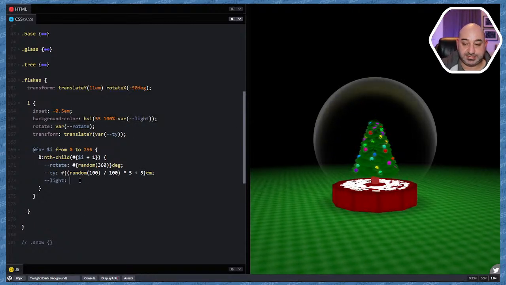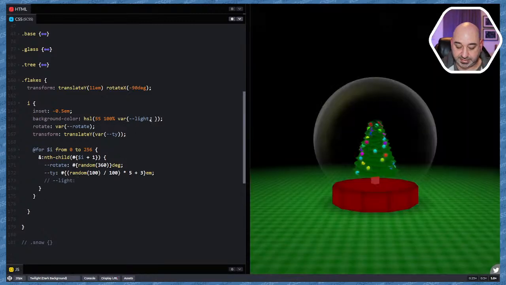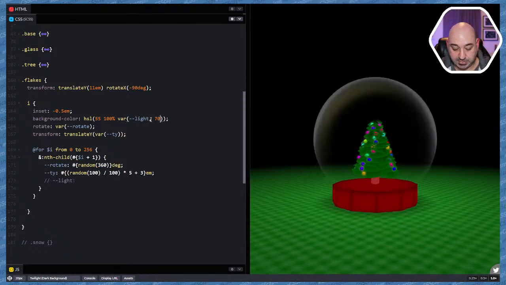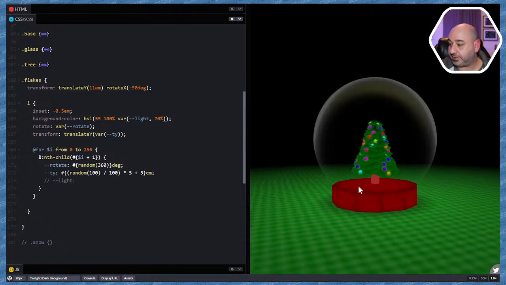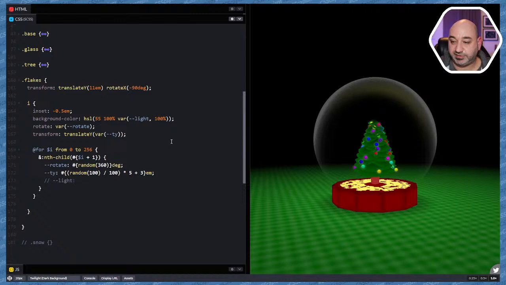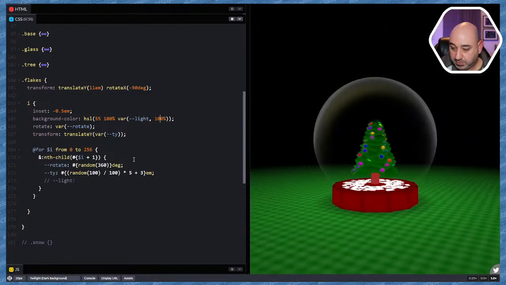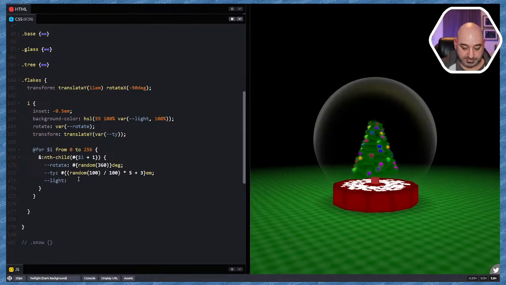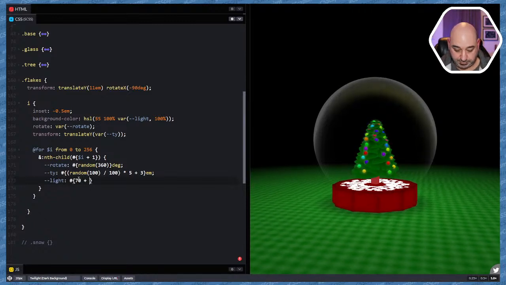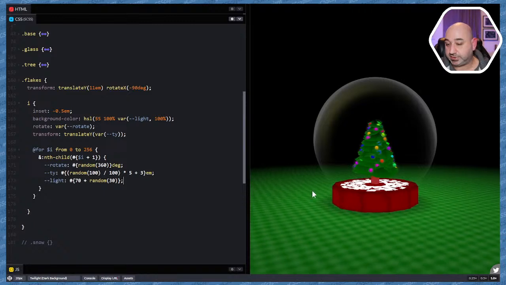This light is supposed to be, because if I do something like 70%, I'll get a very gold type color, and obviously 100% would give me white because it's 100% light. So I want something in the middle. I'm going to set the light to 70 plus random 30, so it's somewhere between 70 and 100.